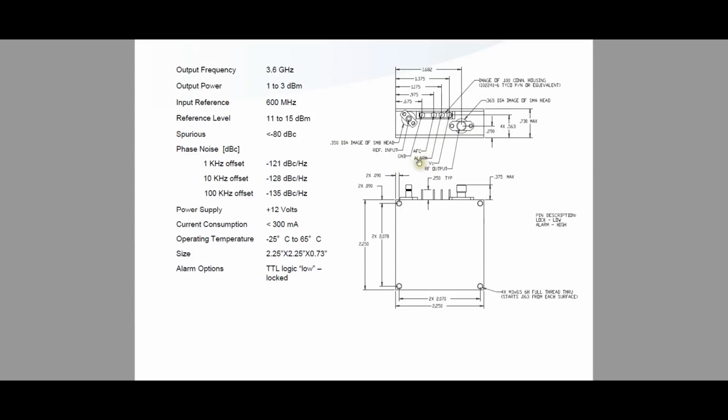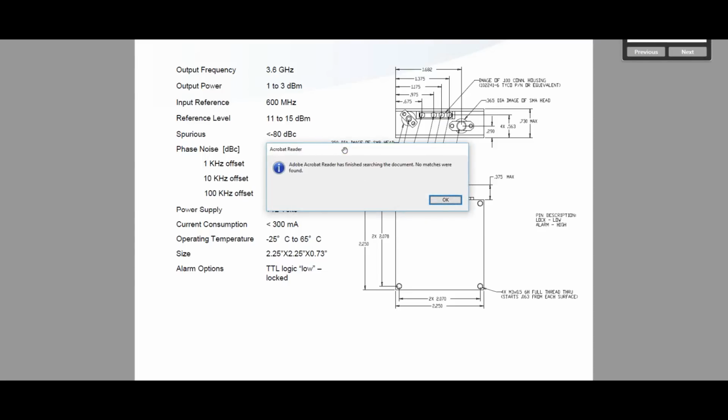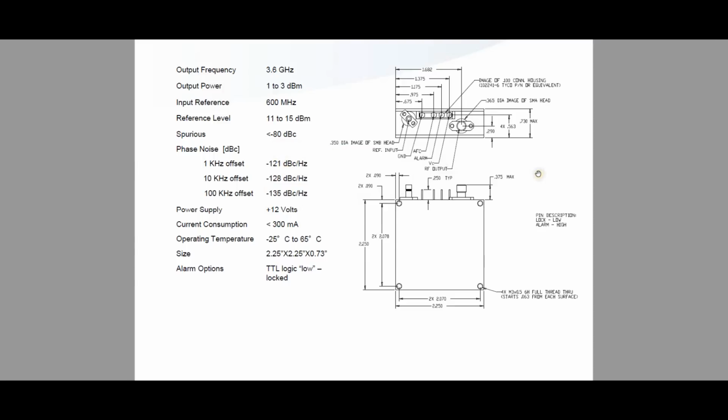Unfortunately, it doesn't tell me what AFC is. I couldn't find any information about AFC. I don't think it talks about that. No, there's nothing in there about that. So anyway, we should be able to power it on.